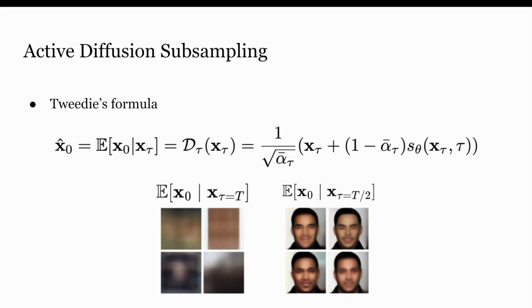And we leverage these estimates as distributions, basically, to compute our entropies from. And from that, we can decide the measurement locations during the diffusion process, rather than having to wait till the end to do that. And while these aren't perfect estimates of the posterior, we find that they are good enough to identify good sampling locations that result in higher quality images and intelligent sampling masks. And that's basically the core idea of the algorithm.